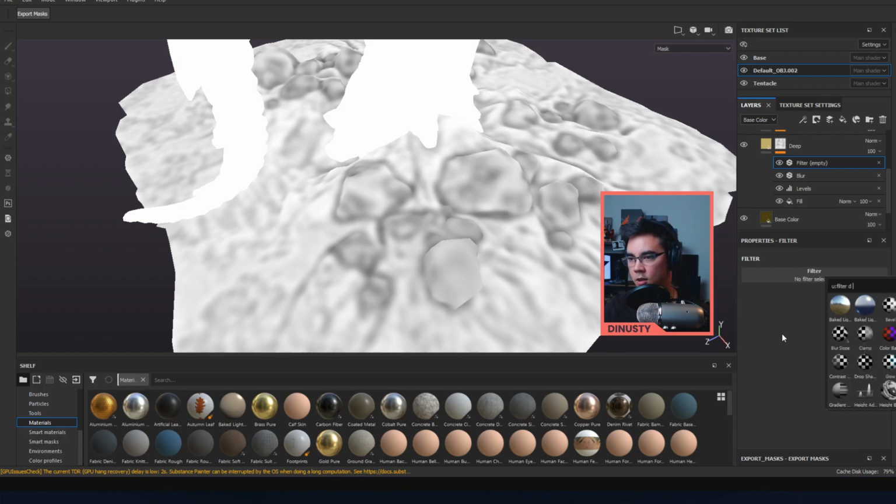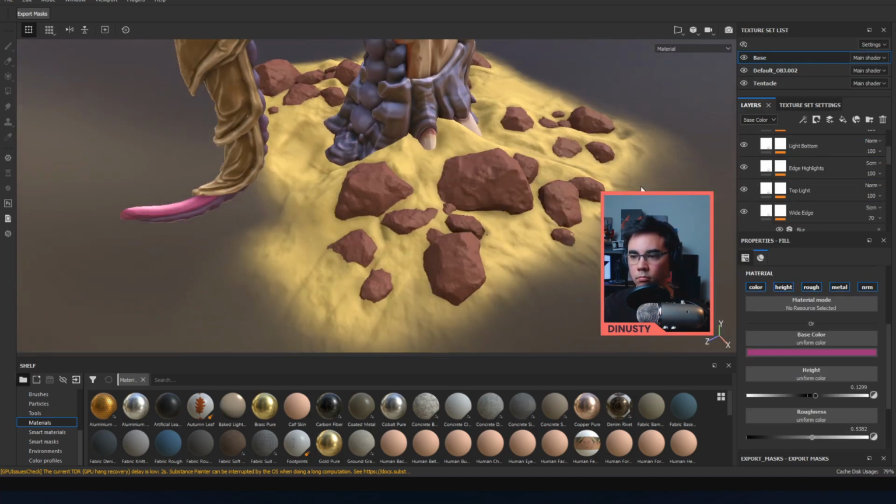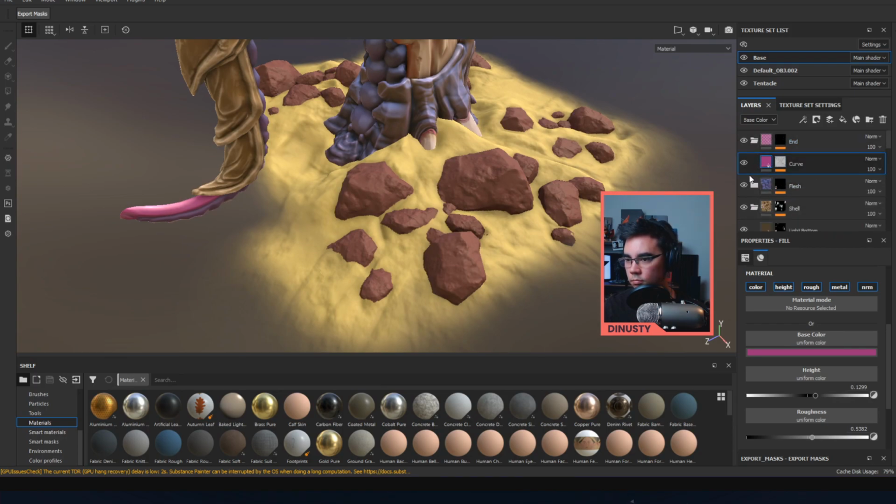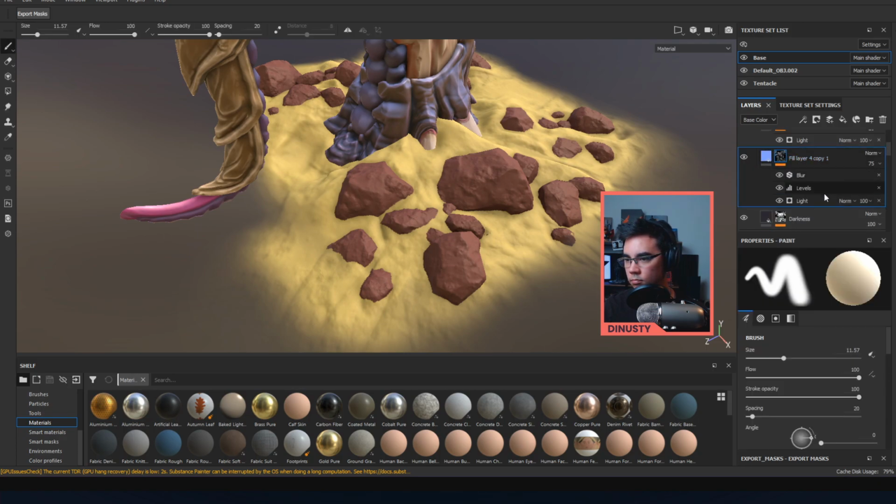Oh man, I can't remember what it was called. I guess I need to go back in here. Blur levels fill.